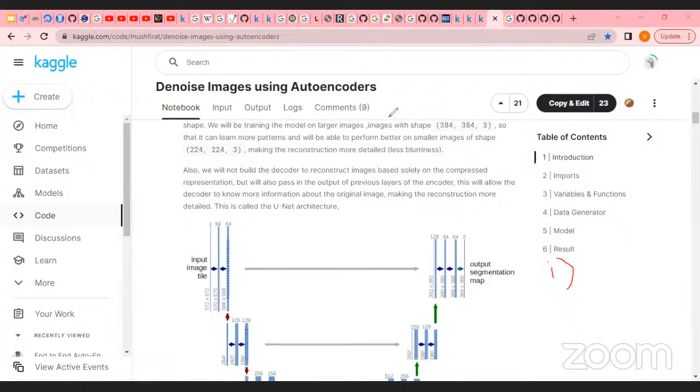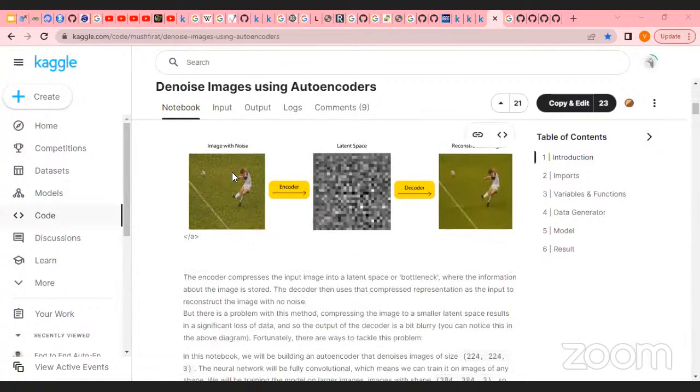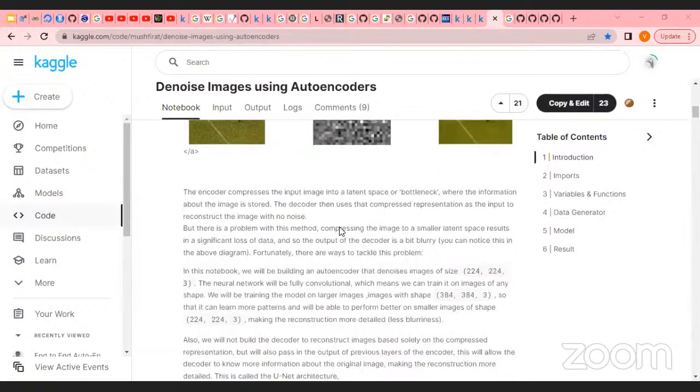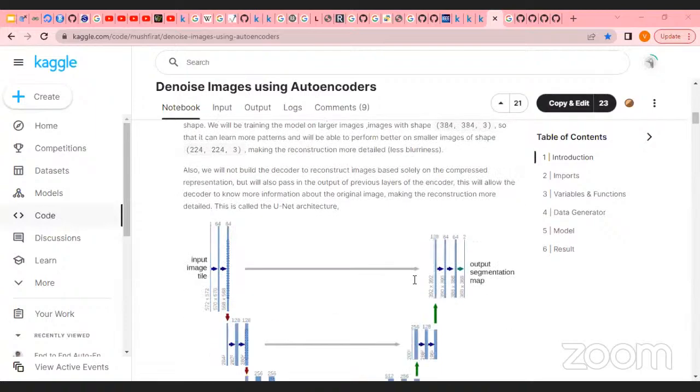So in the first stage, you have to create an encoder decoder. The second stage is SFT, supervised fine-tuning, and the third stage is reinforcement learning from human feedback. For that purpose, you have to create an encoder decoder, and I'm showing you the encoder decoder model here. What is our aim? If I give a blurred image, it will be encoded to a latent space, and from that latent space the decoder will decode and create the image. A similar structure applies to the generator and discriminator of a GAN model. This dataset is the Flickr dataset, which is available.